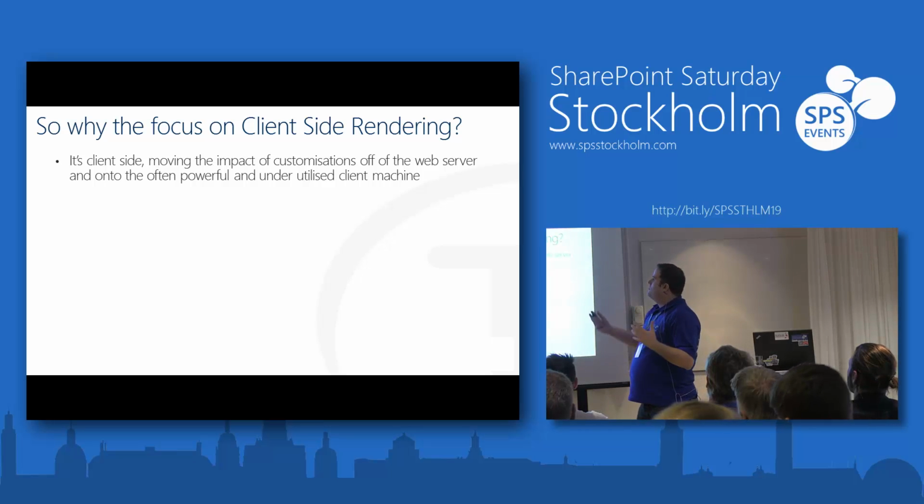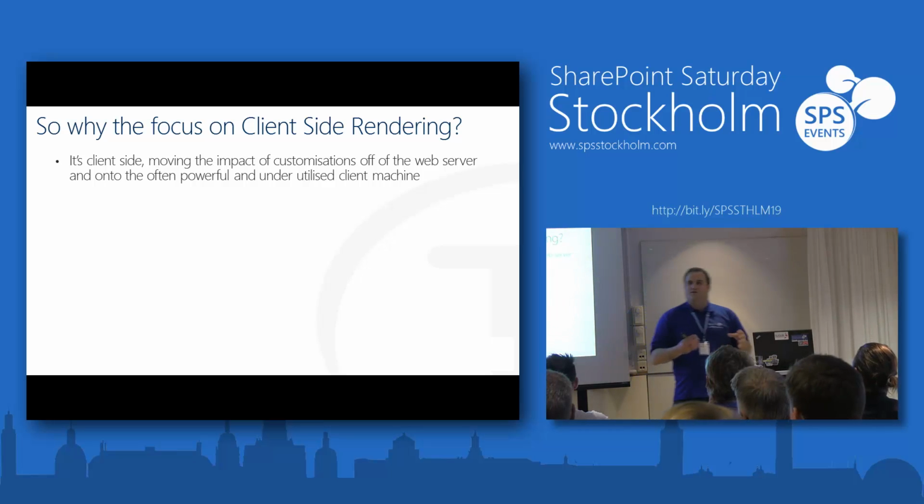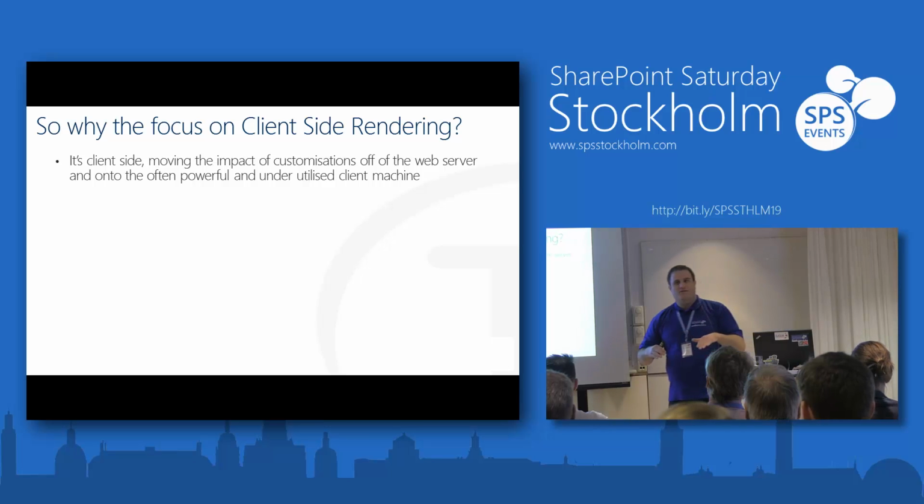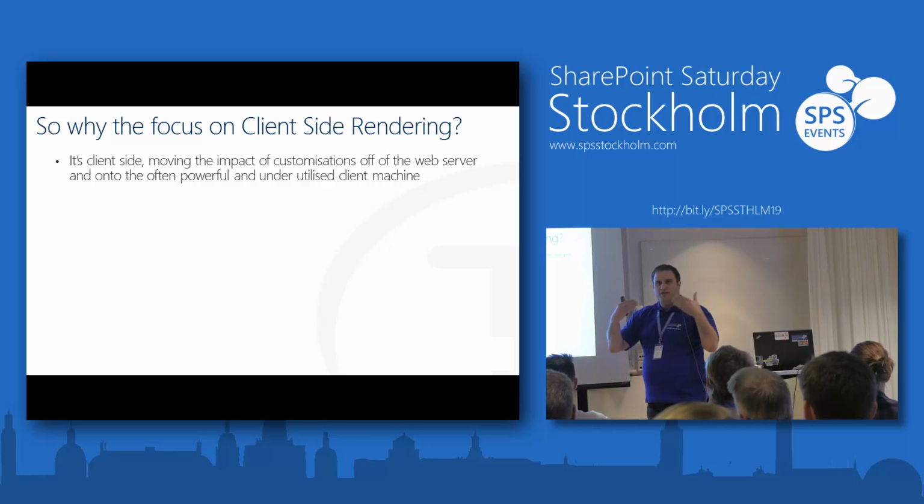So it's client-side. We're moving the impact of these customizations away from the server. So we're reducing that server load, which for a multi-tenancy environment like Office 365 is perfect. The less load they have on their servers, the more they can concentrate on pushing the information to you. So where does that load go? It goes onto the client machine.